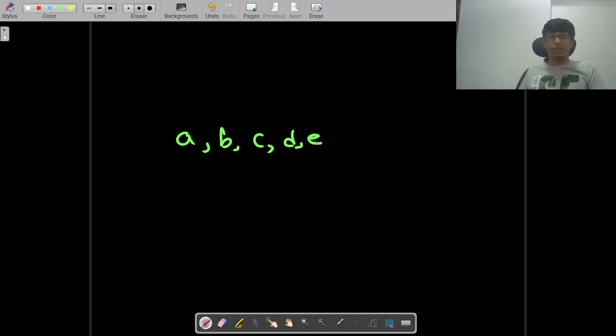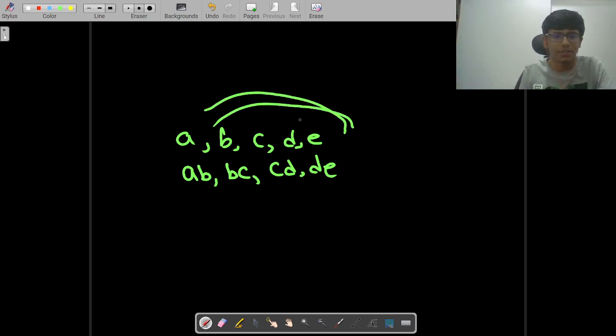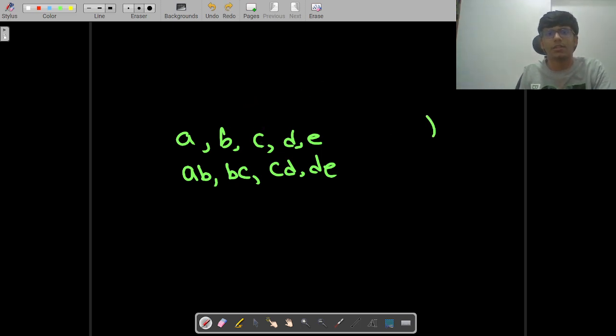So let's do observations of this problem. Let's suppose that you are given an array of length 5 and the elements are a, b, c, d, e. So what is the further array? The further elements are ab, bc, cd, de. You can calculate it using that n. N is 5. So first is this and this, this is this and this, this is this and this. Okay, I'm just doing that.